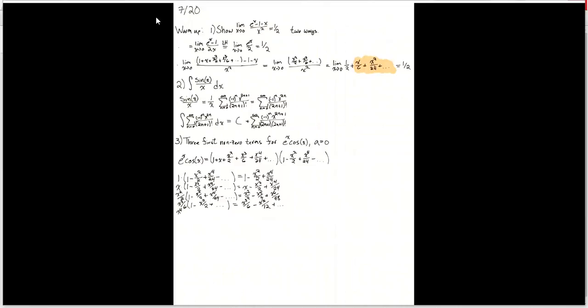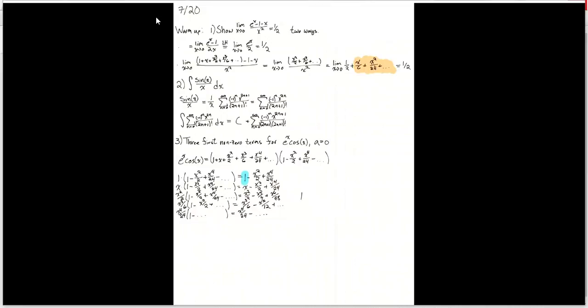And then I'm not going to worry about these higher terms here. This is just going to be x to the 4th over 24, and then a bunch of other higher order terms. So if I have this grouping now, all I need to do is just add them together and collect terms. So I'll notice, this one is the only constant term that I have. So I'm going to have a +1 here.